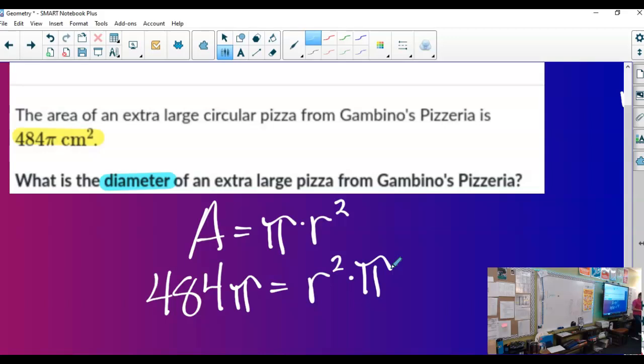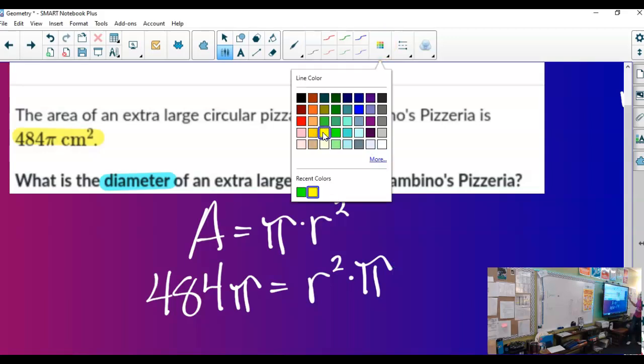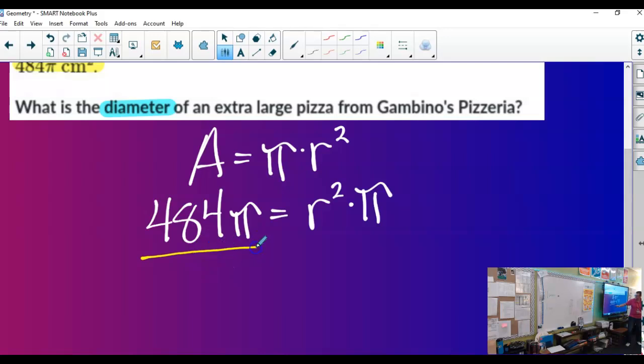Huh! I noticed that there's a pi on both sides. On both sides! By the way, not to ruin anyone's day, but Shama, our on both sides person, is actually moving to Olentangy. So if you want a chance to say on both sides or annoy her or whatever, because I have little brother syndrome where I just like annoying people. She's moving in like a week. So just by the way, she will be. My heart is broken because I prepare for you guys to leave at the end of 8th grade and maybe never come back and see us again. But to leave in the middle of the year, it's like ripping the Band-Aid off.